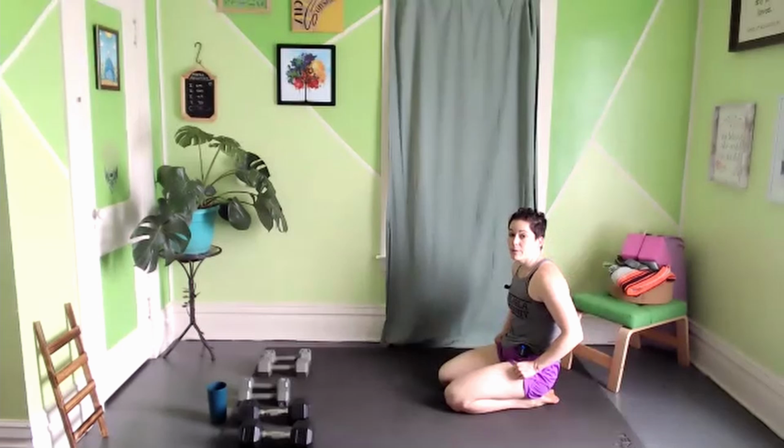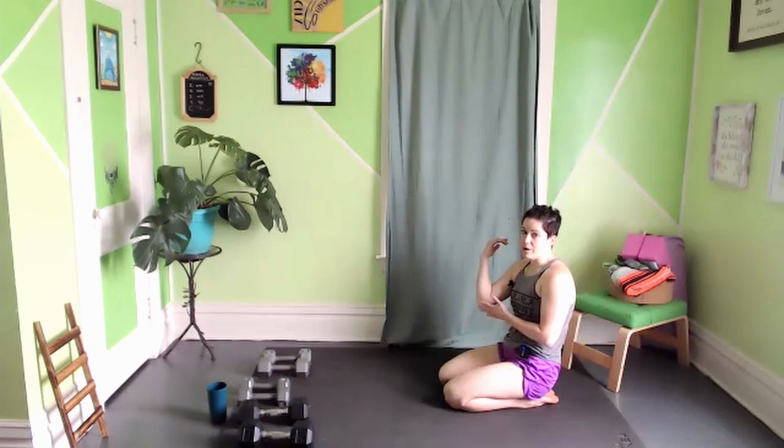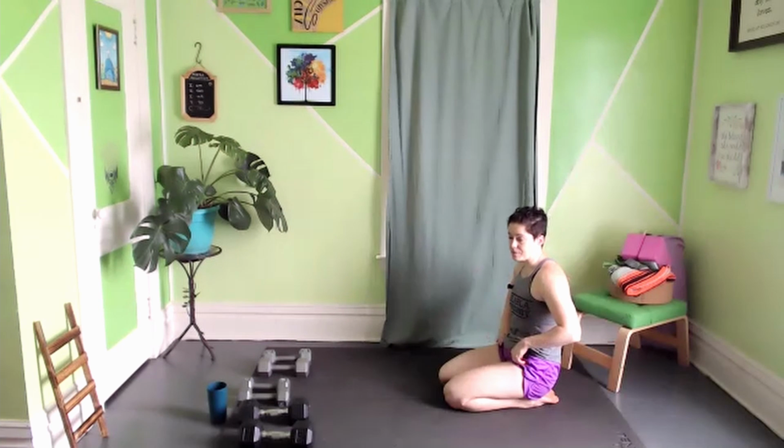All of the moves coming up can be done either in high plank or low plank. So if you have any kind of wrist issues, feel free to do everything on the forearms. I'm gonna be in a high plank though, so I'm gonna cue for high plank. So when I say wrist below the shoulders, if you're in a low plank, you're on your forearms, just think elbows below the shoulders the entire time.